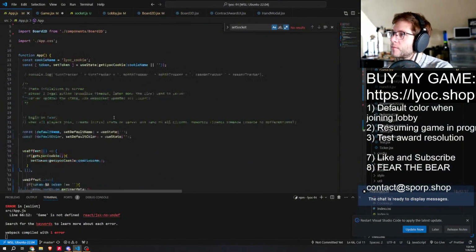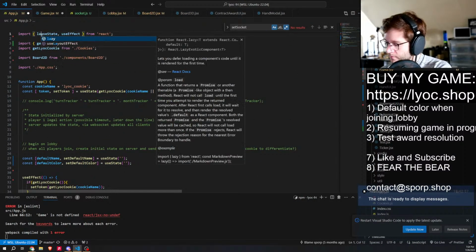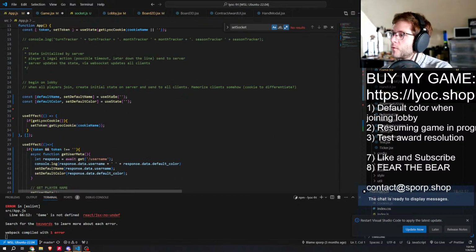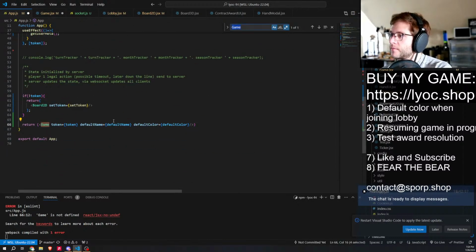From React, import lazy, board and game.